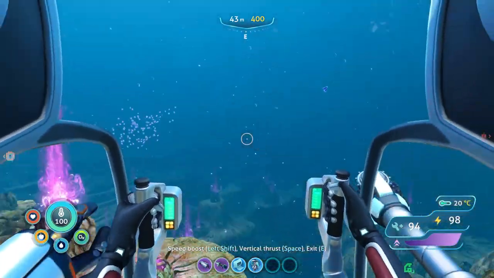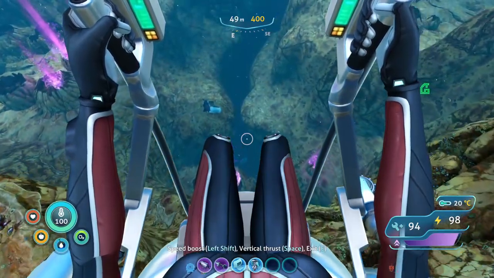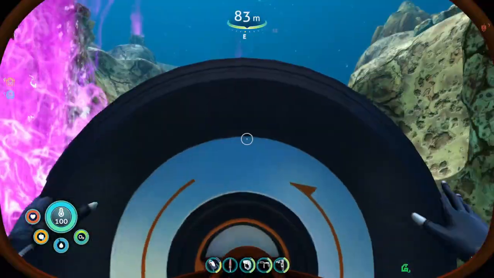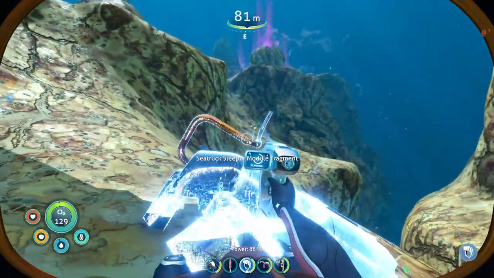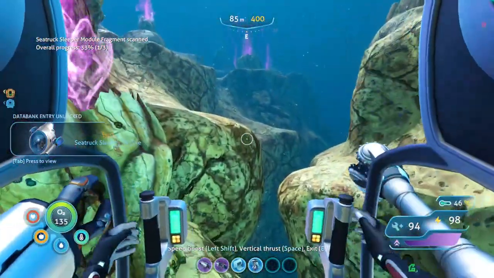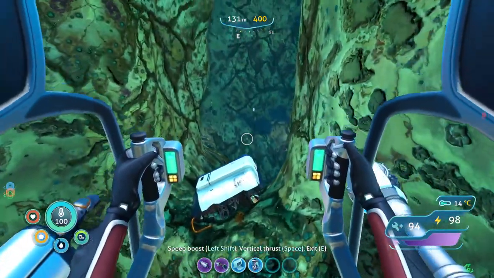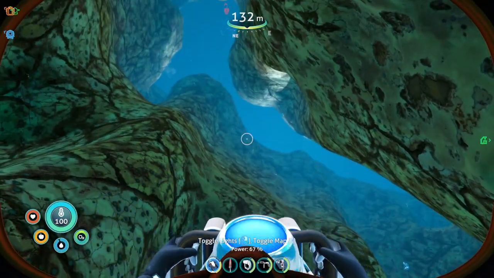That there is our Leviathan. That there is our sleeper modules. Keeping him in eyesight at all times, except for when I turn around to get in the prawn suit. How many of these do I need? I need three. I'm pretty sure that was the aquarium module I looked at as well. Yeah, no, I need three. Now, he shouldn't be able to get me down here.